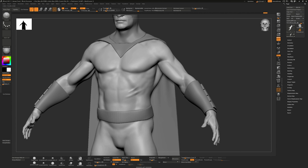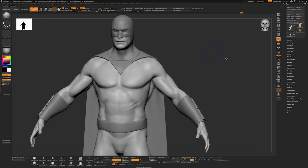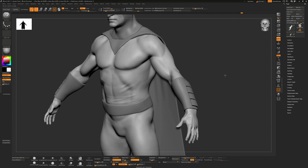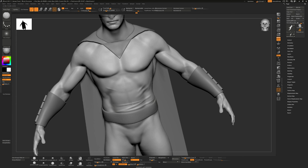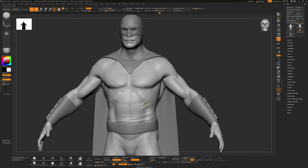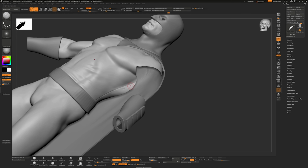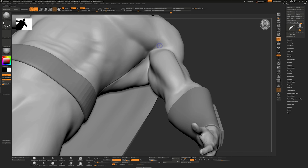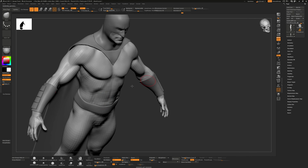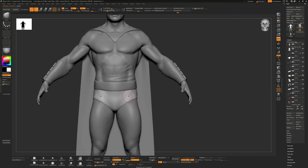Just because we're starting from a base mesh or even a scan store base mesh doesn't mean everything has the look and feel that we want, right? I don't want the base mesh to control what I want to do. I want to control what it is I want to do. The base mesh is just a tool. So I'll go through and start adjusting the base mesh where I need to, popping things and emphasizing things more than they were in the original base. We've already changed this quite a bit from the original.